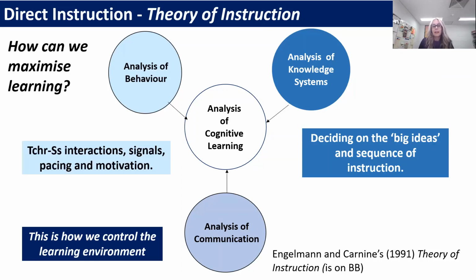Then you have to consider, as you step into that classroom, how you are going to modify or control the learning environment through the way that you teach. And so through your fast-paced instruction, through your signals, through the fact that the children will be responding a lot, you actually control learning. You control the learning environment. And so that's analysis of behaviour.